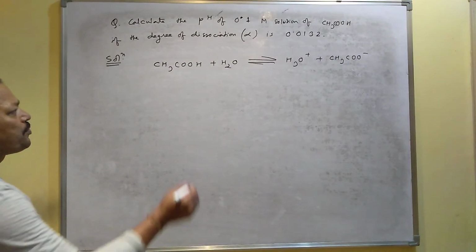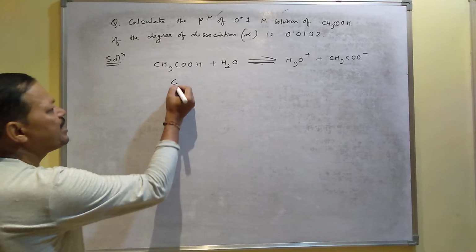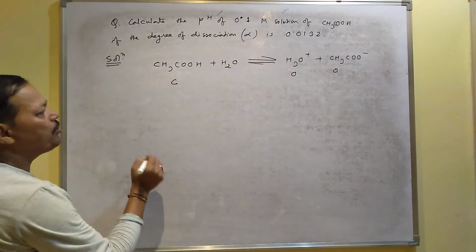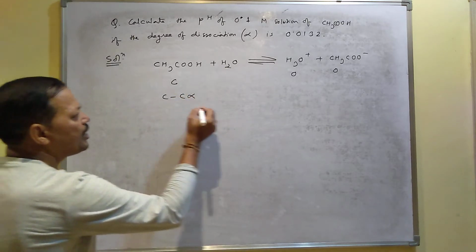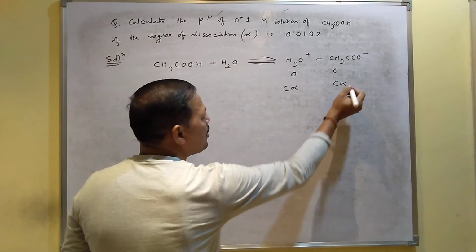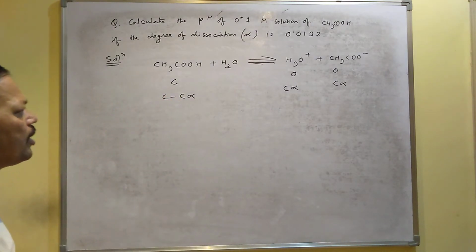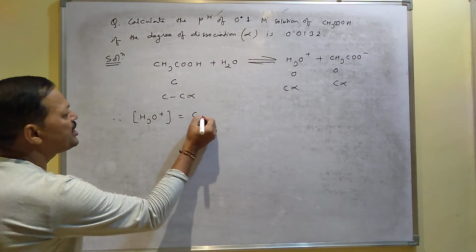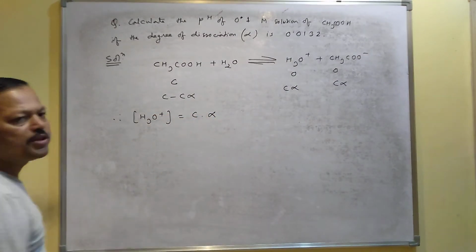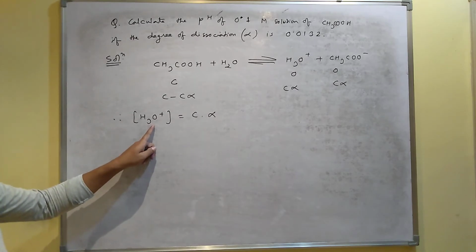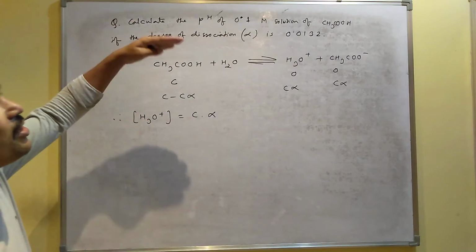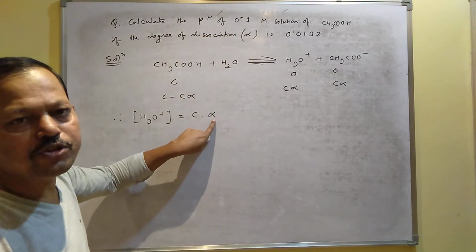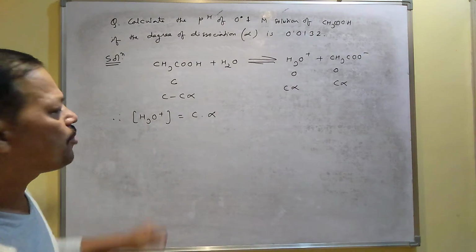So that is why if the concentration of the acetic acid is C, initially concentration is 0. If at equilibrium alpha is the degree of dissociation, then it becomes C minus C alpha. This will be C alpha, this will be C alpha. Already you have got in Ostwald dilution law. I mean, here the concentration of hydronium ion is equal C into alpha. I mean concentration into degree of dissociation. In this way, you have to determine the concentration of hydronium ion. I mean, if the electrolyte is weak, I mean weak acid or weak base, then you should know about the degree of dissociation. Then you can find out the concentration of the ions.